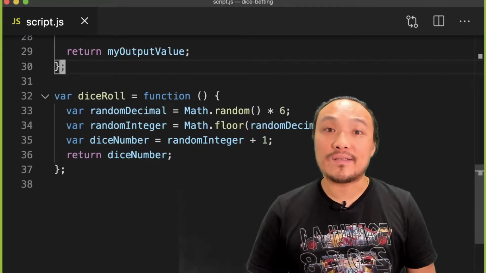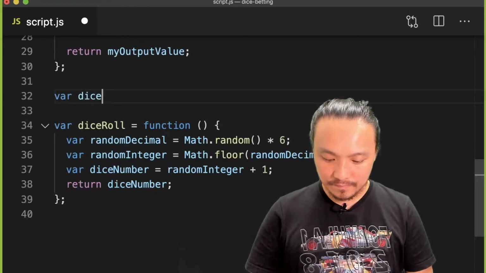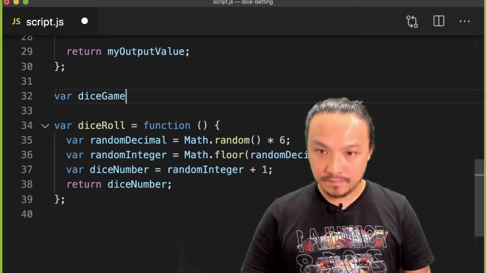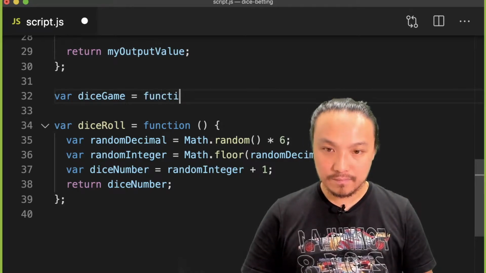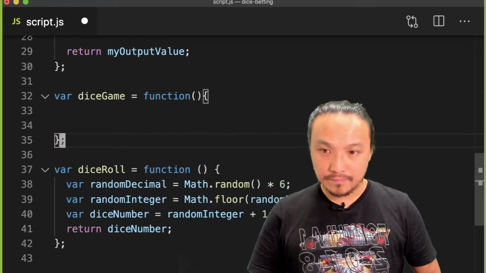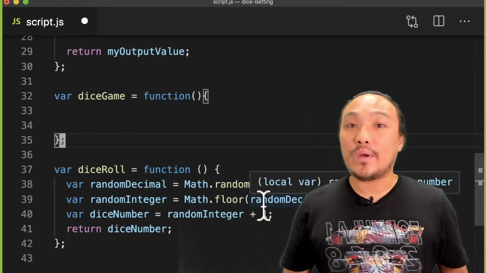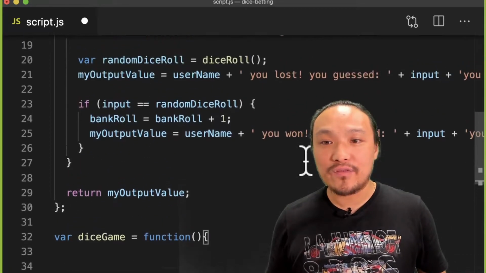I'm going to call this function dice game. And I know it needs to have the same functionality as the code that I currently have.